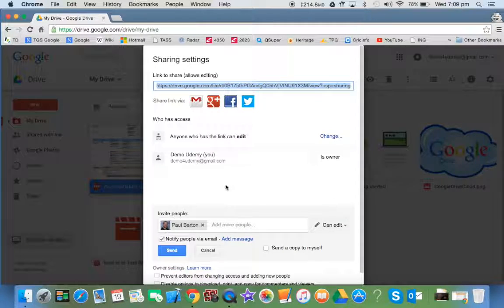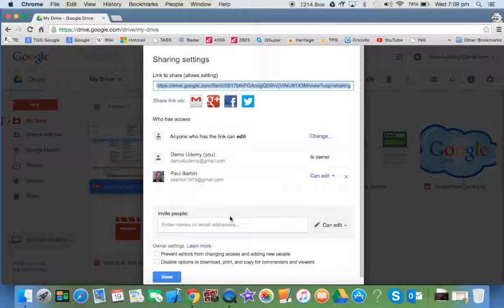Again, I'll save that, and you'll notice that the access has changed here. So before it was private, now anyone with the link can edit. It's important that I make a habit of double checking this section before I hit send. So if I hit send here, that thing's been done. On the very bottom there's a new feature that hasn't been on for many months at all. In fact, it's probably only in the last couple of weeks.